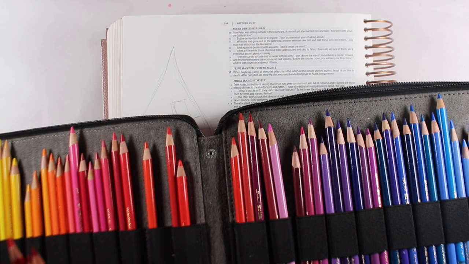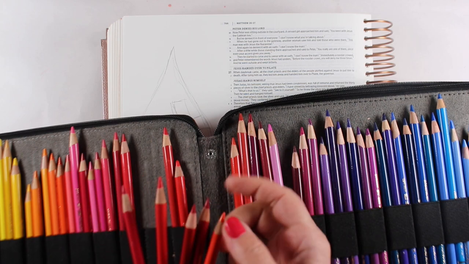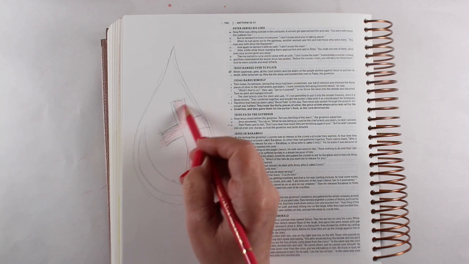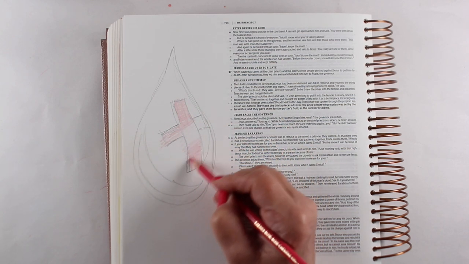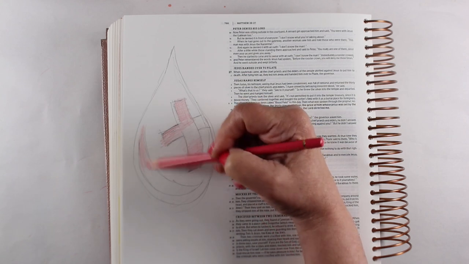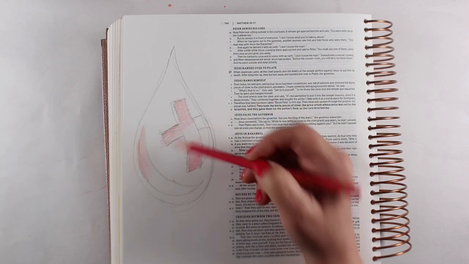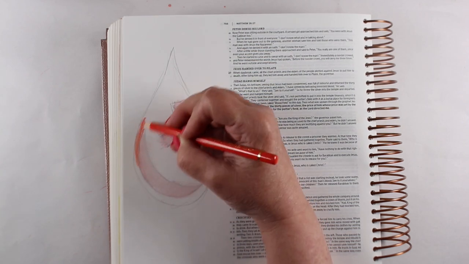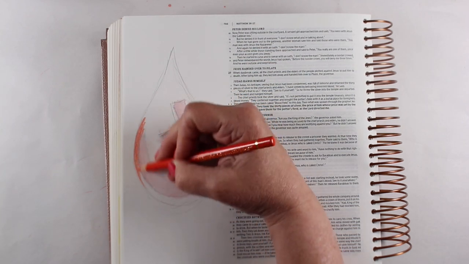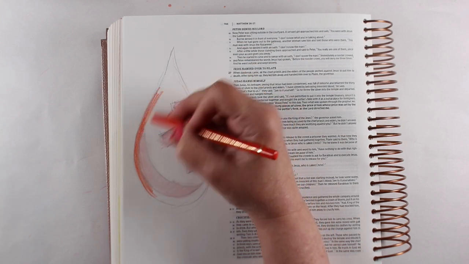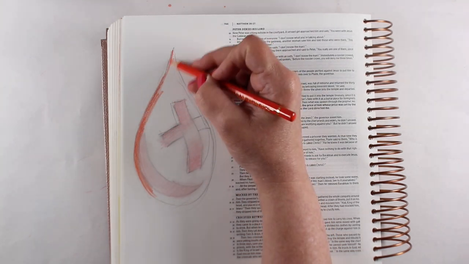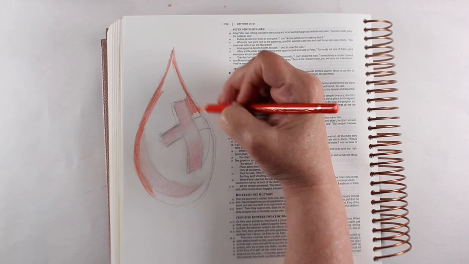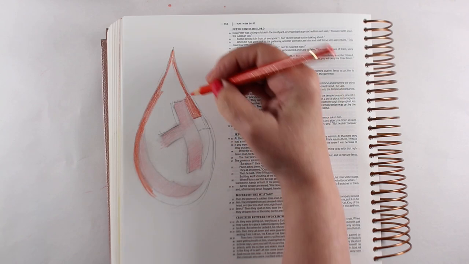So I've got my sketch down of my drop of blood, and then I just picked out a bunch of random reds. No real rhyme or reason to it. And I started by taking these two highlights, the cross and the kind of crescent-shaped highlight on the bottom, and putting a little bit of pink in them, just so that they'll be there and I can start working on all the other colors. The highlights, I wanted to be strong, but not too strong, and I didn't know how strong I was going to need them to be by the time this was all said and done.